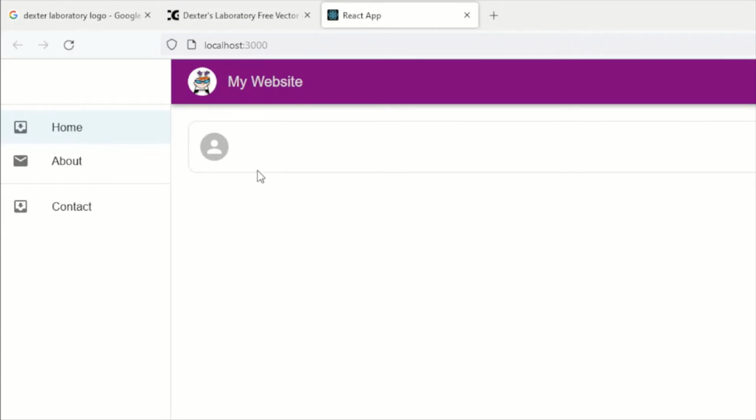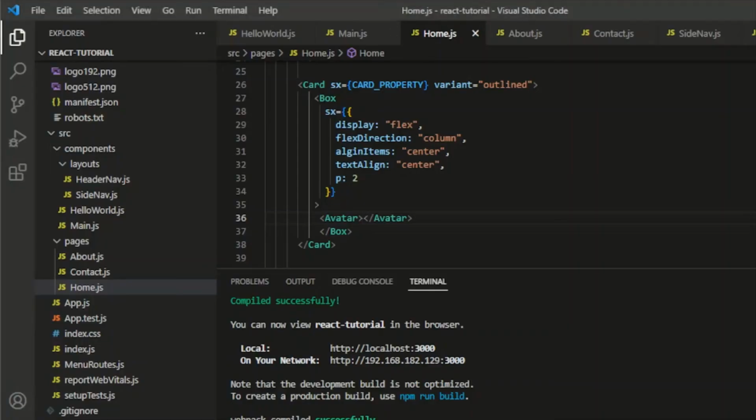Okay, cool. Now that we have our component, let's modify this avatar component. So let's head back to our code. Okay, and then from here, let's modify some of these functions. From our properties, I want to set up the breakpoint first.